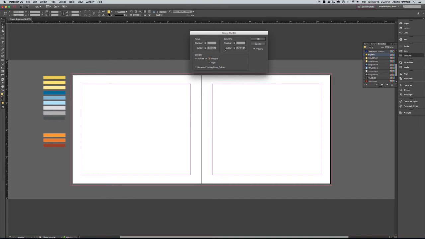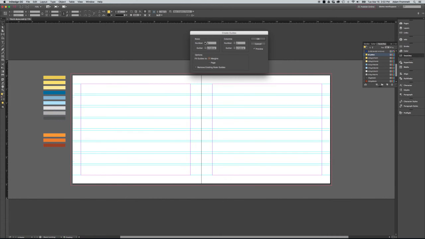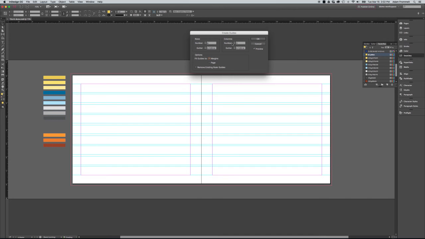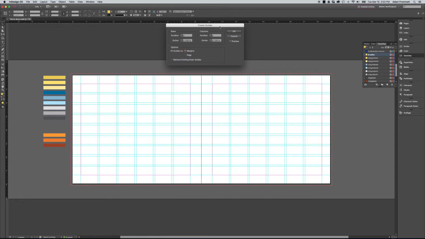My convention generally, I like my gutters a little smaller, so 1/8 of an inch, 0.125. Just use the arrow keys. And then for this example, we're going to use 9 rows and 6 columns. And you can see InDesign just built me a very nice tight grid that'll be available to me throughout my document. I'm going to hit OK.